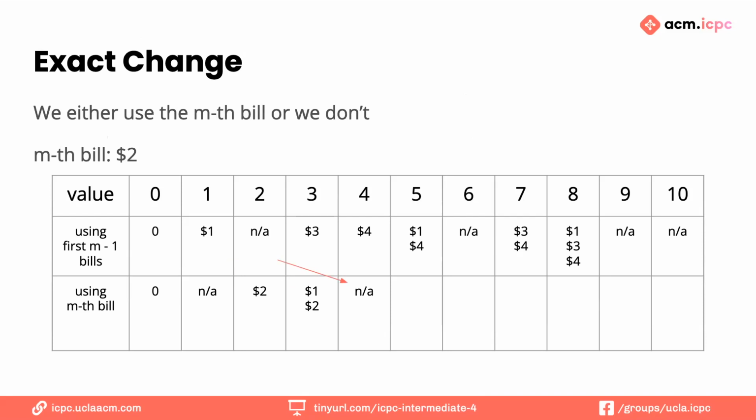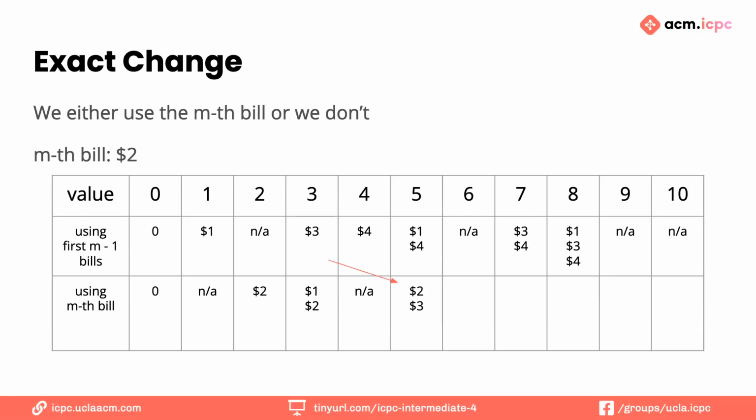So you can see that we can't reach the value of 2 using our $1, $3, and $4 bills. That's why it says NA. You can use an approach like before where you set it equal to a really large number to represent that it's unreachable, or a negative. Either is fine, but basically there's no way to reach $2 using our first m-1 bills. And so now using the nth bill, there's no way to add to that in order to get to $4. So we just say that it's unreachable.